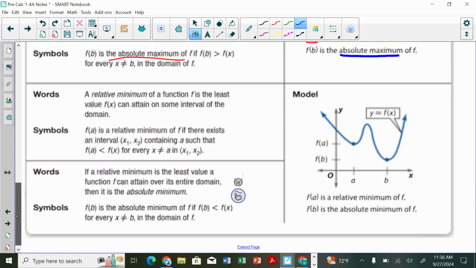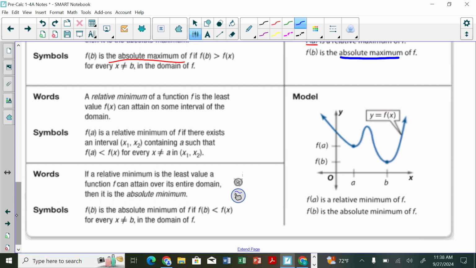Okay? And the same thing can be said down here about minimums. You've got a relative minimum. Relative minimums are where it changes from decreasing to increasing, as right here. You can see it's coming decreasing, and then it's going to change to increasing. So this would be your relative minimum. But that's just over this particular interval, this particular section of the graph. If we took a look at the entire domain, the entire graph, this minimum down here would actually be a little bit lower. So of the entire graph, of the entire domain, we'd say it has the absolute minimum.